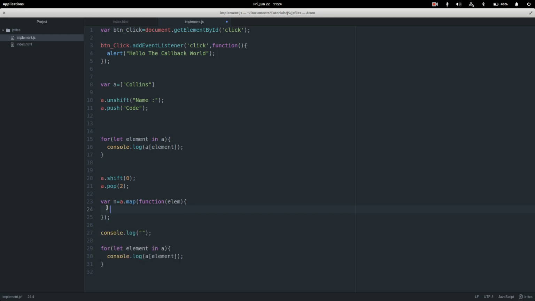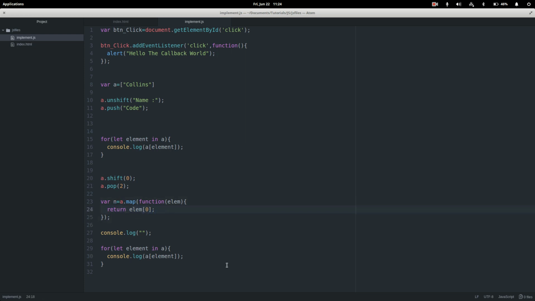Since it's returning a string, we can actually print the string from one position to the next. So return element 0, so we're just printing the first character of the array to the new array.